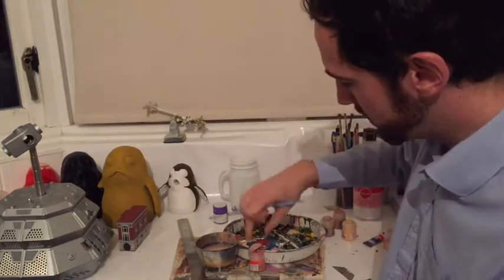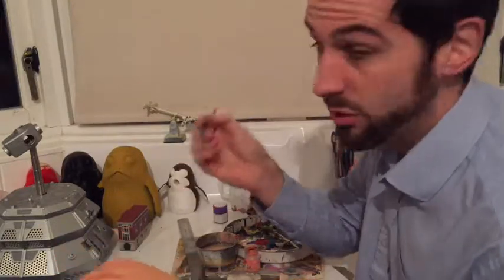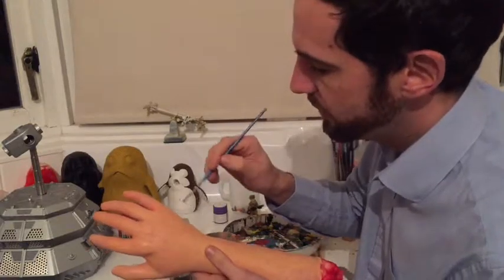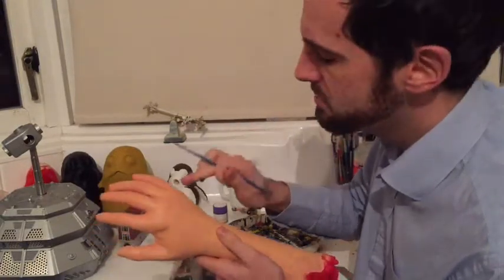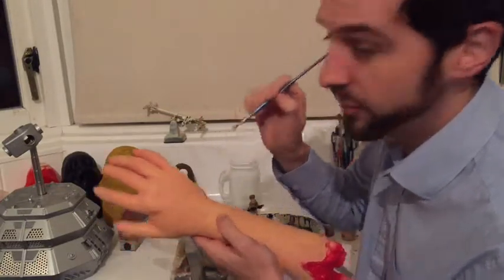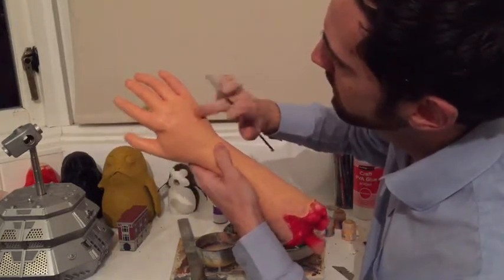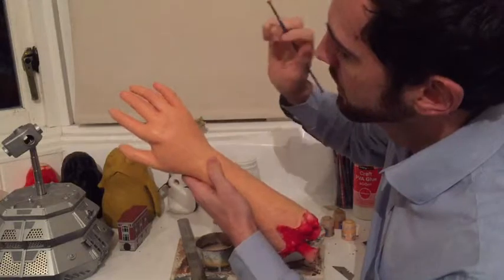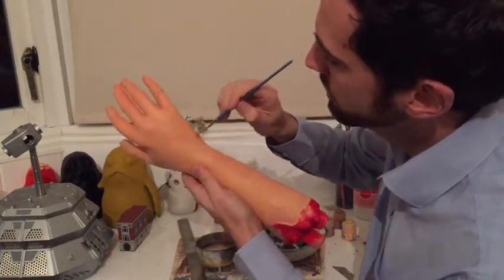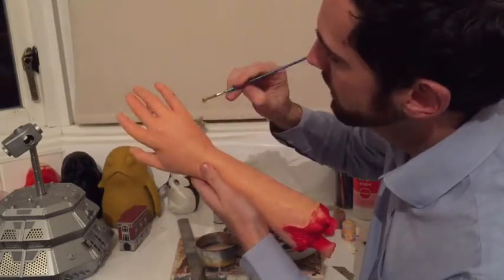So I'm just using my darker pink here, which in this case is Dwarf Flesh from Citadel. And I'm using a very old, pretty knackered brush. I'm looking at the areas that are particularly built up in one particular colour, and I'm going to stipple on carefully some of this just in spots. Then I'm going to use my finger just to tap it down to give a bit more variation to those surfaces.